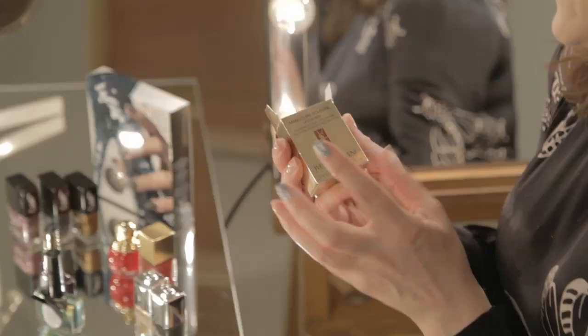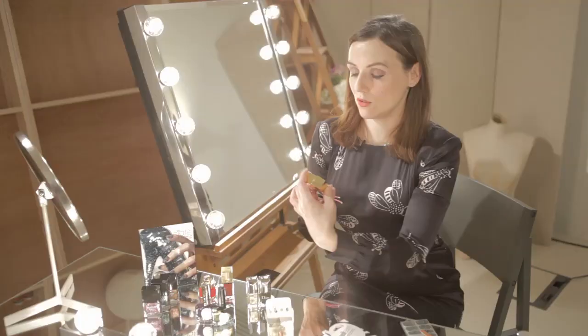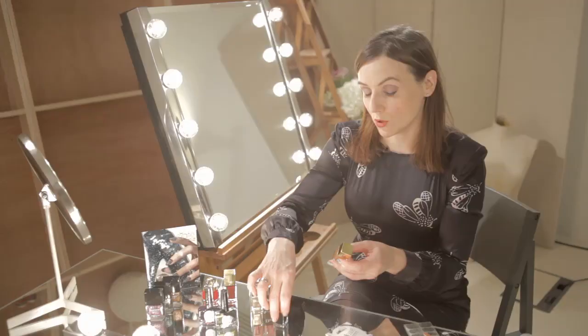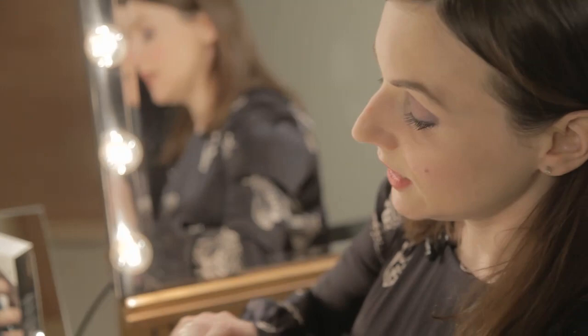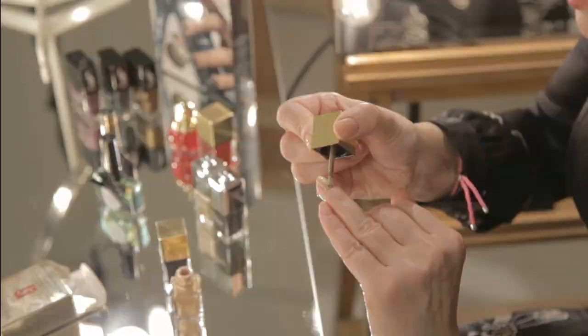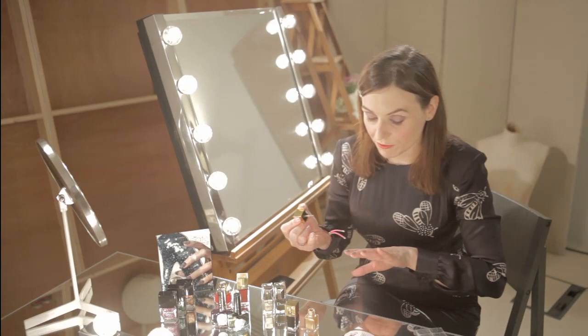So you have these dinky little bottles — in this case a sort of charcoal grey and a gold — and you layer one on top of the other. The light colour nearly always goes on the bottom; check your instructions, but as a rule the light one goes underneath. I just have a base coat on my nail as I would with any polish. Give it a good shake, take your brush — when I do polish I never go to the edges, I sort of paint a fake nail shape onto my real nail. Don't try and follow the line of your real nail too closely, because that's when you get into trouble.